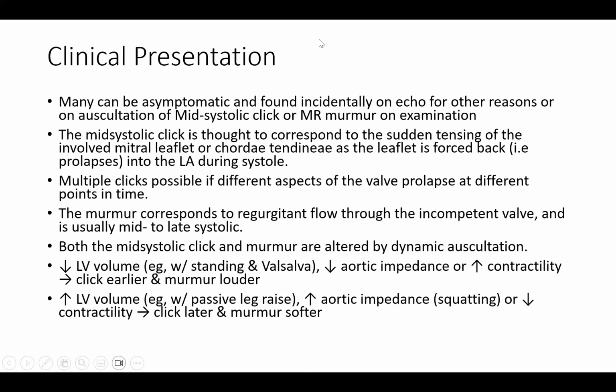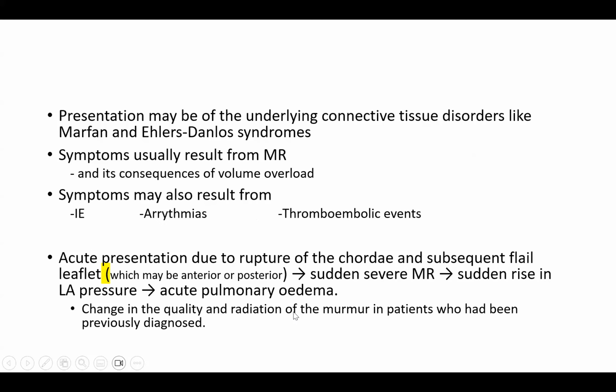Okay, and they are altered by dynamic auscultation. So if we decrease the LV volume with squatting to standing or Valsalva, we decrease aortic impedance and increase contractility, and the click occurs earlier and the murmur is louder. If we increase LV volume, then the click occurs later and the murmur is softer.